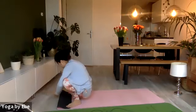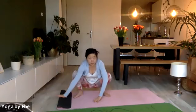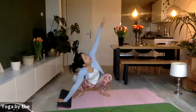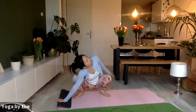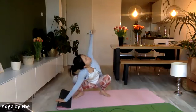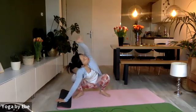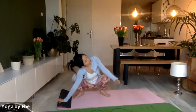Put the right hand outside of the knee. So right hand onto the mat. Open up the left and look up to the sky. Draw circles with your arms, opening up the shoulders. Rotating the wrists. Getting ready for our flow.